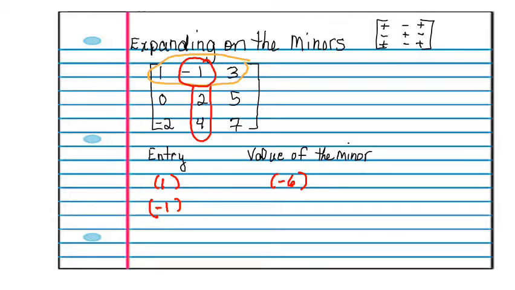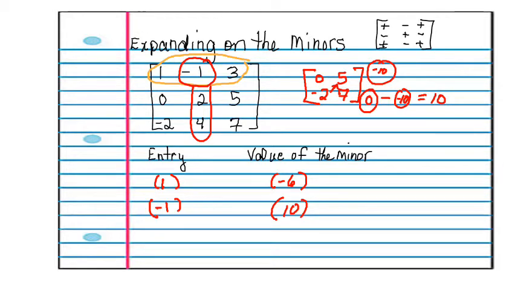And I already have the top kind of canceled out, and we end up with the bottom. And the whole purpose of expanding on the minors is it gives you this nice little 2 by 2, which for some people is just a little bit easier to deal with. So again, I'm going to multiply up, so I get a -10. Multiply down, which is a 0. So 0 take away the -10. Be real careful here, because it's easy to forget that it's a minus thing. So that's going to give me a positive 10. So the value of the minor here is a positive 10.